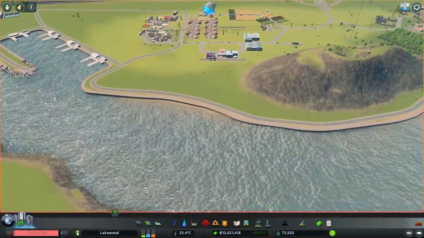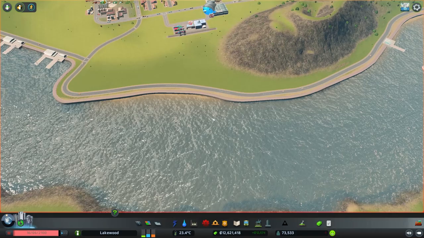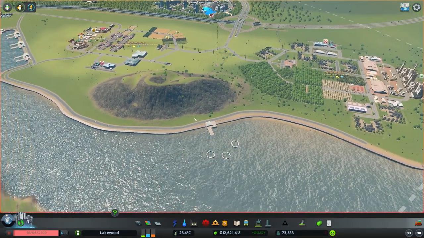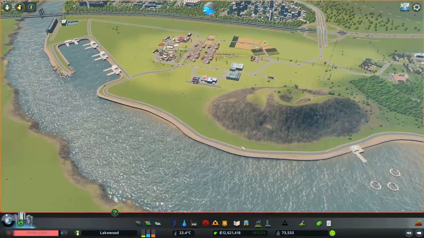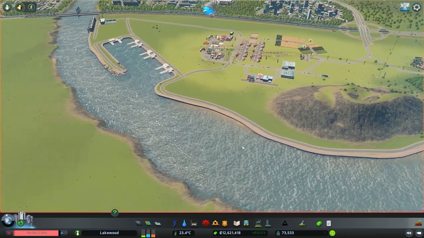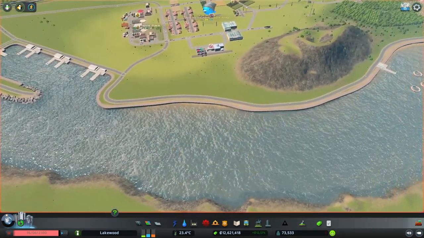So if it looks really bad, I'll do it off screen, but you kind of get the idea of what I'm doing. I'm going through and playing around with the terrain and placing the building, trying to get it so that the terrain doesn't look all messed up when we actually put the building in there.